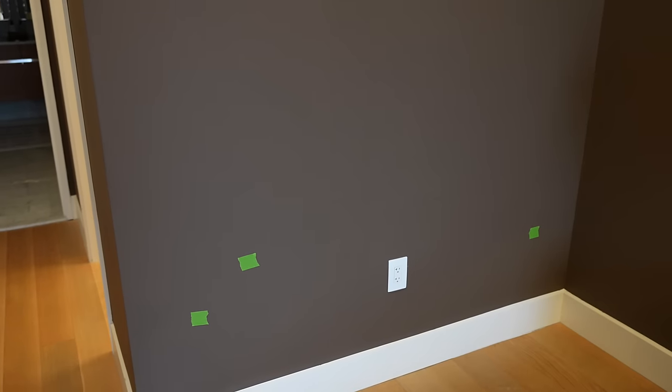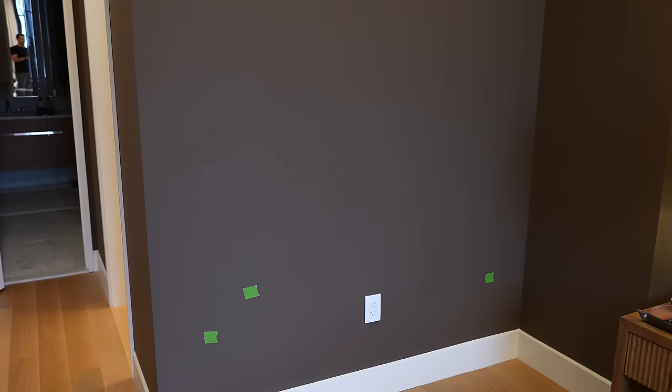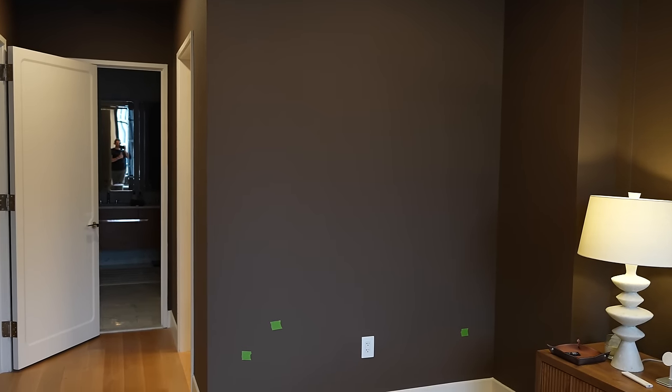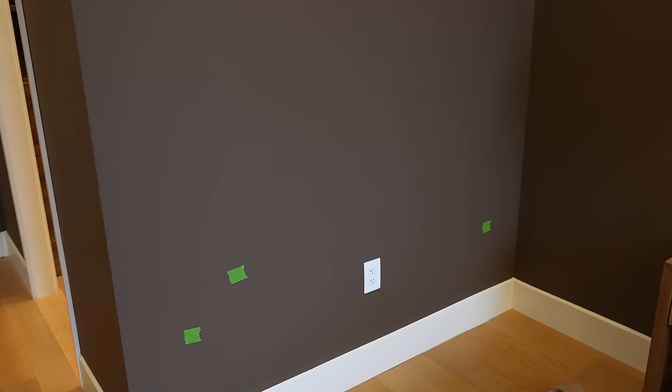This is the larger-than-life mirror. I had a chair in that corner which I showed earlier, but I didn't end up keeping it — it just wasn't the vibe I was going for. So I'm really excited about this mirror and this bench I got. It's been a lot of trial and error in this room, but I think this is going to work. What I did was measure out the mirror and the bench and put little pieces of painter's tape at the top corners of the bench so I can visually see the size. The mirror goes literally up there — it's going to be centered on that bench and reflect a lot of the natural light coming in from the window.